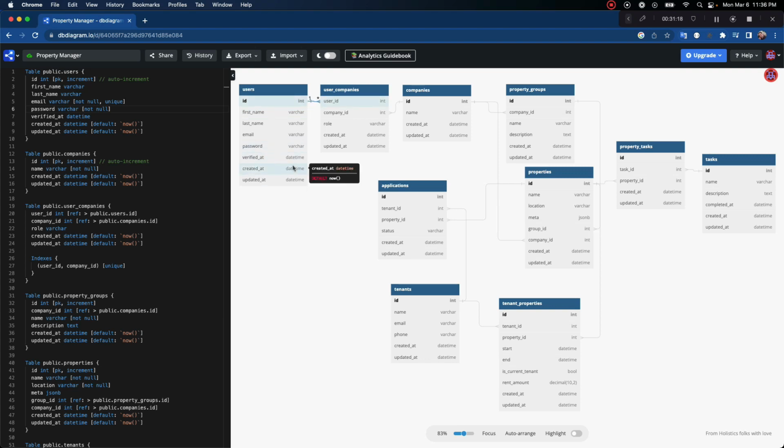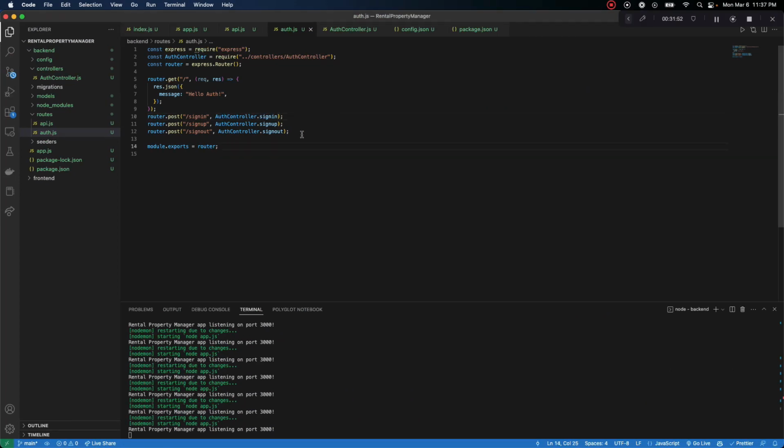I don't know if we'll get around to implementing the verified app right now, but it would basically mean they need to confirm their email, and until they confirm their email, they're not a verified user. So in the middleware that we build out, we're probably going to want to set it up so that they can't access the product until they verify they're the owner of the email, just a verification that they're a real person, which is very important too, because you don't want a bunch of spammers on your platform. That's never fun, having to root them out that way.